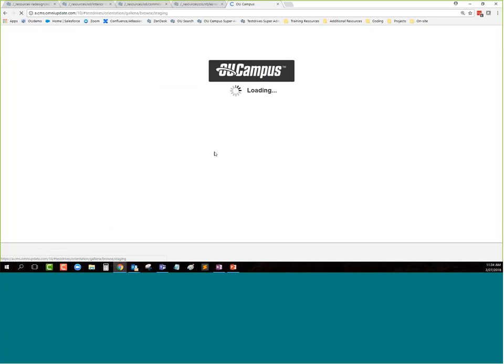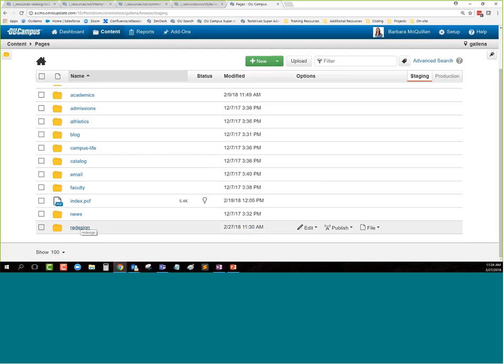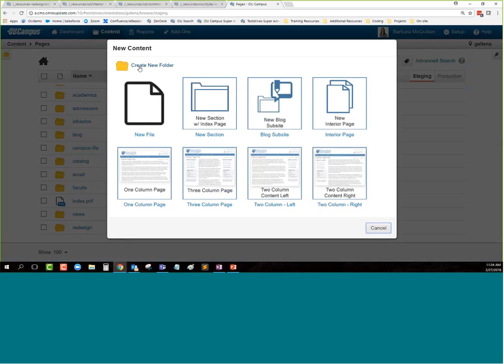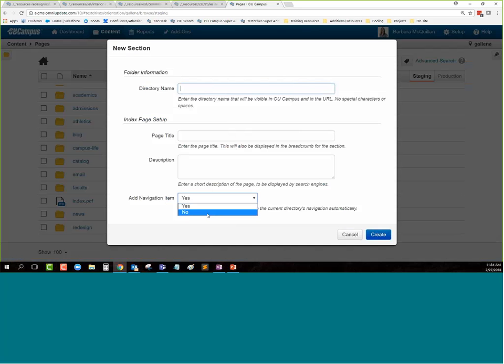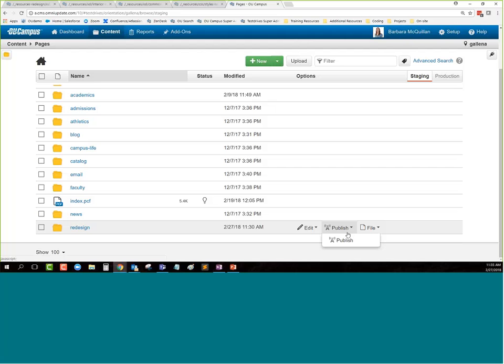So as we mentioned, when we first created our redesign, the first thing I did was I added it as a folder. This makes sure that I'm not getting that side navigation linking. If your particular implementation requires side navigation at every single folder level in order for the navigation to work, you can still create a new section, but just make sure that you're not adding a navigation item to it. This will make sure it does not accidentally appear on the side navigation on your main site, so no one accidentally clicks on it and moves there. So that'll make sure that you're not having that link associated to your live site.